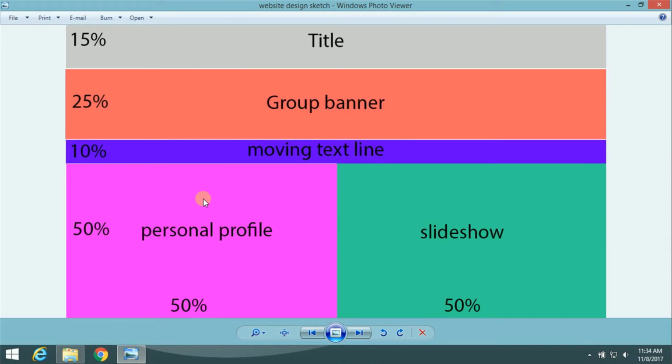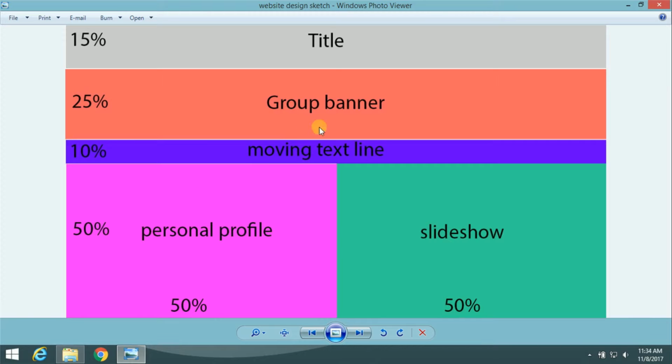I'm using percentages here because I'm going to make this web page a little bit flexible, not 100% responsive, because if you are going to develop a website that is 100% responsive, you have to use advanced designing techniques. Here I'm not going to discuss that far, so this will be responsive but not 100%.